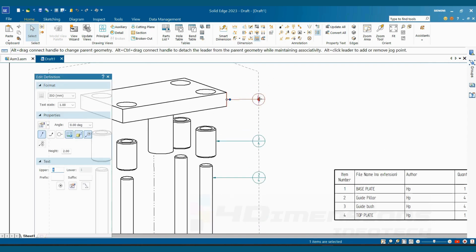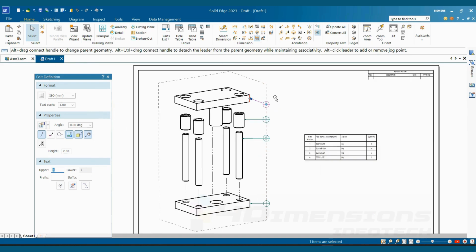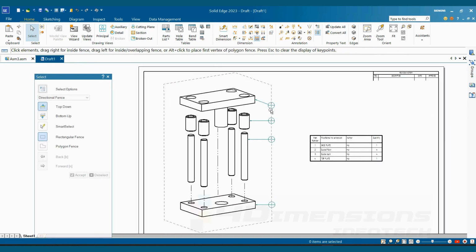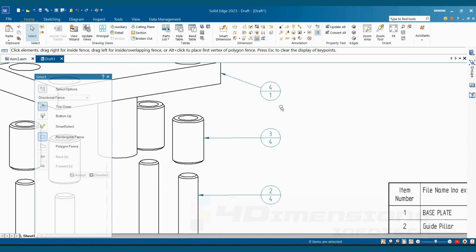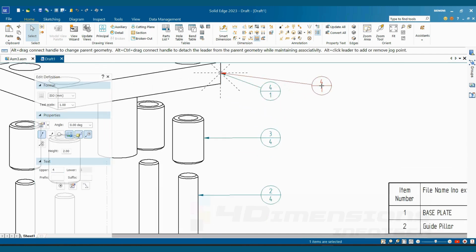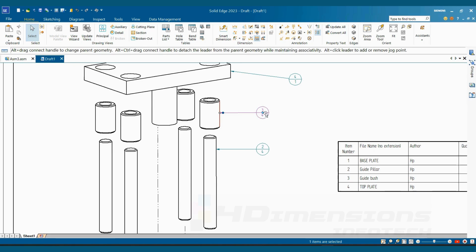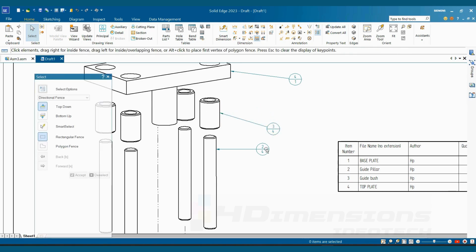Now if I drag any one balloon, it is not going to be dragged side by side. It is going to follow this line, the reference line for the balloons. So if I want to move it independently, you must delete this balloon line. So I'm going to delete the balloon line. Now the balloons can be dragged independently as required. Wherever you want to place them, you can place them.